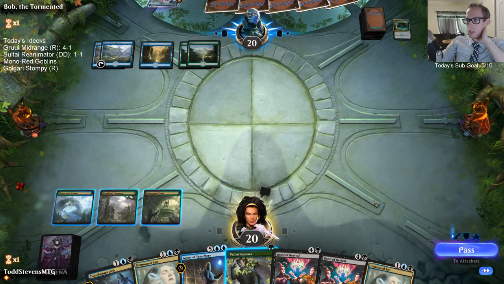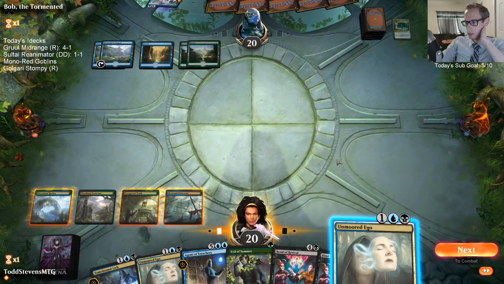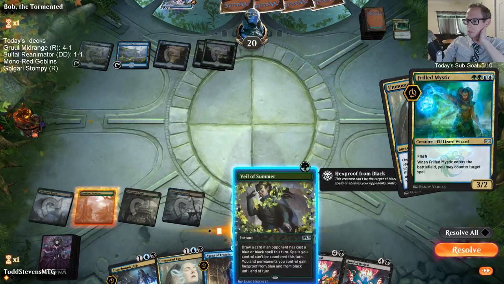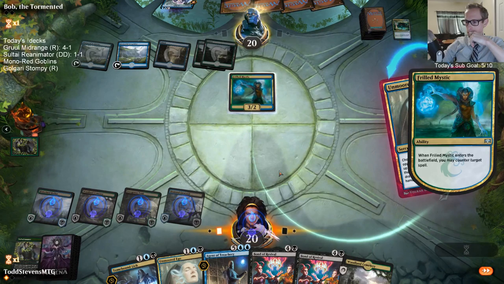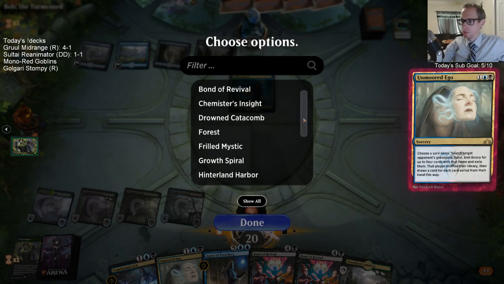All right, so we saw lots of Frilled Mystics last game, so I was kind of scared of playing something with Frilled Mystic, but I guess I should have. There we go. We have the Bond Revivals to bring back Tombbound Lich anyway. I probably should have just played it.